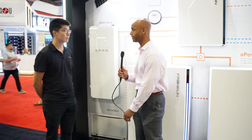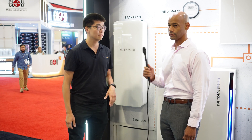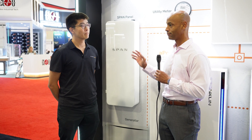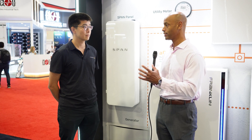I know that you recently announced integration with the SPAN smart panel. Can you tell us how that works, Doug? So the SPAN smart panel is fully compatible with the Franklin when you're in off-grid mode, and that means we communicate state of charge and grid status. So you get those same great tiered load shedding with the SPAN product with the Franklin. It's basically a larger version of the smart circuits.